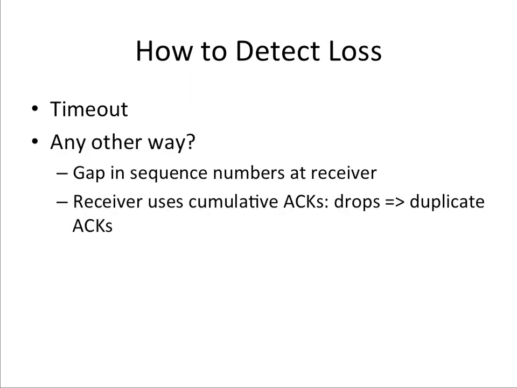Is there any other way? It turns out there is. You could infer losses by looking at the gaps in acknowledgements. Let's say you've transmitted packets with sequence numbers 1, 2, 3, and 4, and you received ACKs for, let's say, 1, 3, and 4. What can we infer? Probably packet number 2 was lost. It could be wrong. Why could that inference be wrong? Packet number 2 may just have been delayed. Any other reason? The ACK for it could have been lost. Yeah, the ACK could have been lost too.